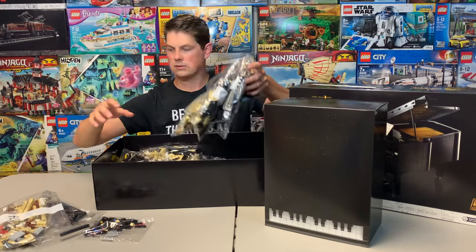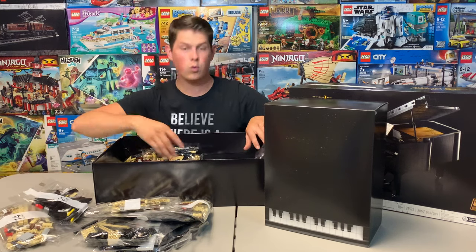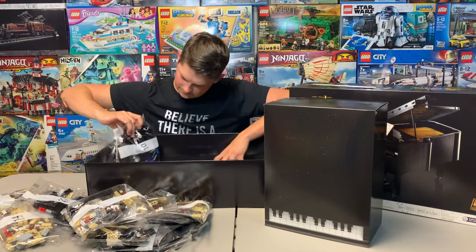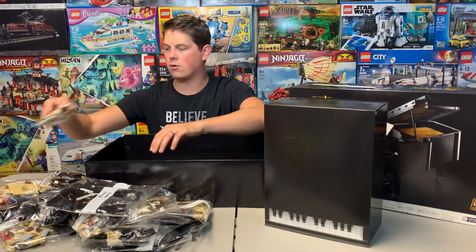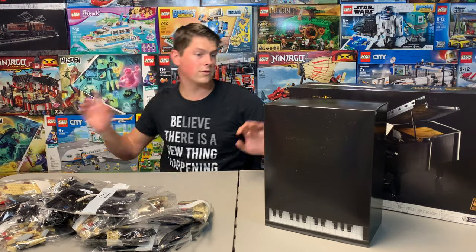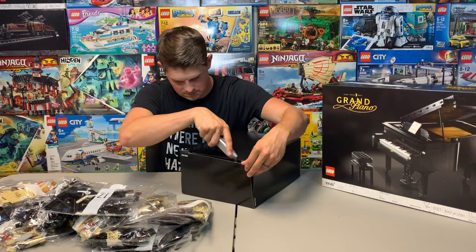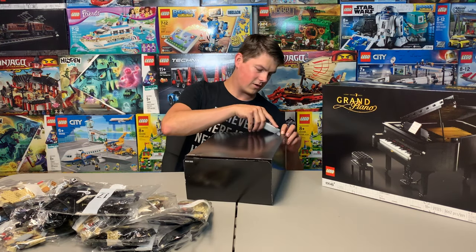Looks like they go all the way up to, I see number 21. Looks like 21 gets the king for the highest numbered bag. There we go. Empty bags, dropping some on the floor, of course. Put that box down here, and then we'll dive into this right here. Alrighty, let's dig in. Cut that off. I'm sure there's got to be instruction manuals, maybe power functions inside of here.